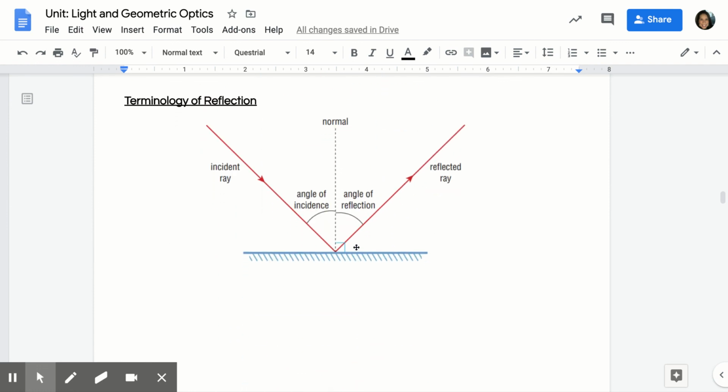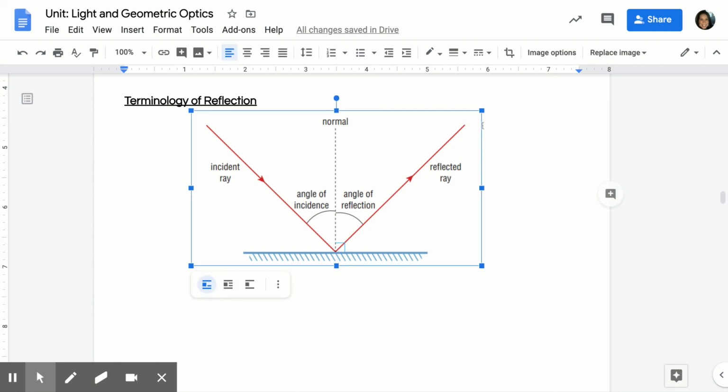Here is the terminology of our reflection. So like I said, our incident ray is going to be that light ray. So this is our source of light. It's shining down. It's going to hit the normal, which is usually our mirror or our plane. The angle that the light ray makes between the incident ray and the normal is called our angle of incidence. After that, the light ray is going to bounce back, and this is where we are seeing the light, okay? So here, the angle between the reflected ray and our normal is the angle of reflection, and after, this is the reflected ray, okay?